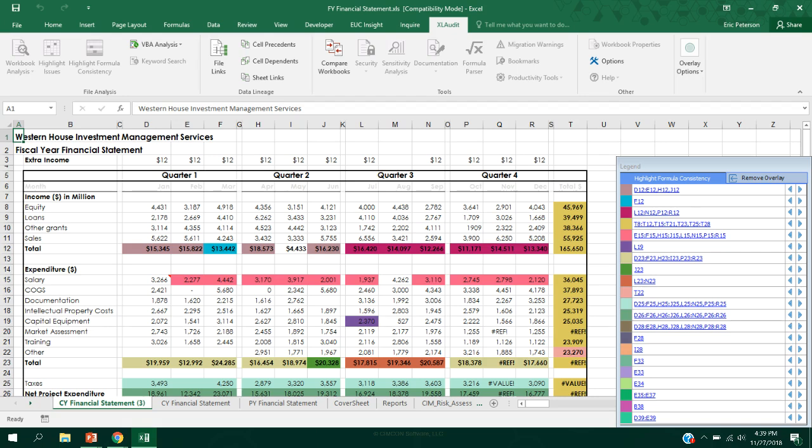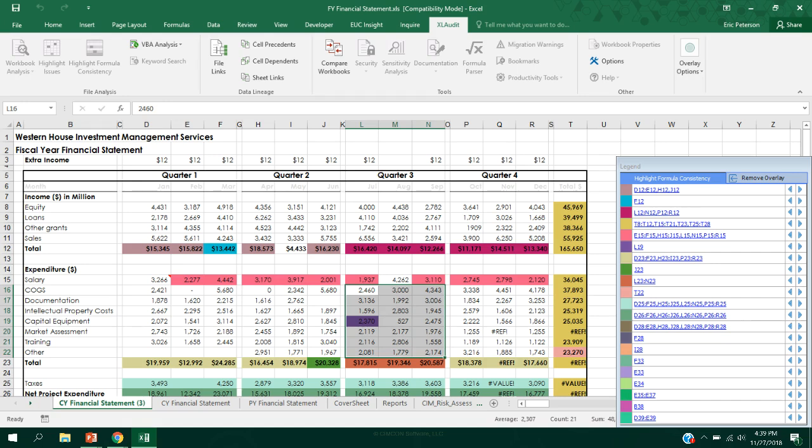So you can see down below where we have something all in light green and all in dark green, and that consistency is a good thing. But where do we see some inconsistencies? Of course, in this row we see a bunch of different colors, and that's probably something you'd want to look at. In this row we see all one color, but we do see some value cells amongst these formula cells. And here we see a formula amongst a bunch of data. Again, that's something you would want to look into.